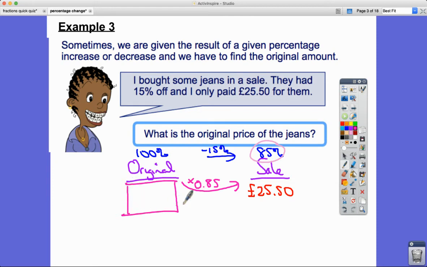I'm trying to work out what went in here. So we have to think about what would be the inverse operation. What's the inverse or the opposite of doing multiplied by 0.85? It'll be divided by 0.85. And so that's what I need to put into my calculator. So £25.50 divided by 0.85 gives an answer of £30.